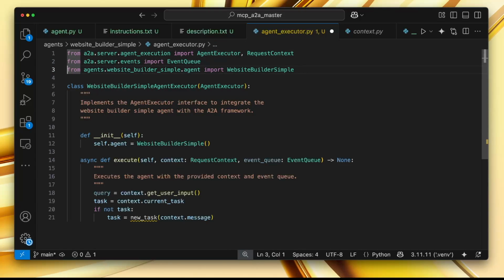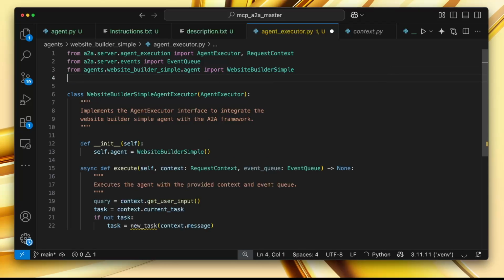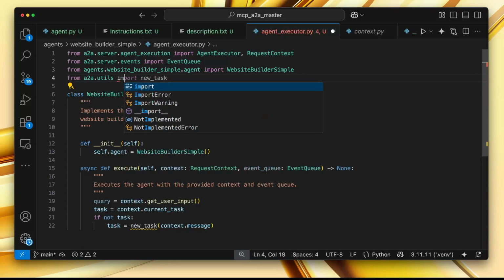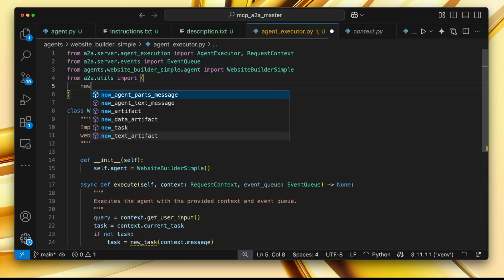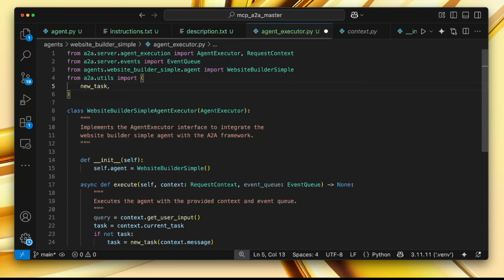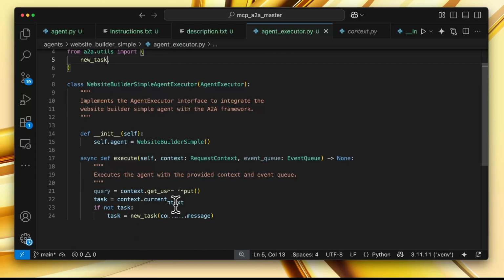Now for this new task method, we need to import some A2A utilities. So I'm going to do that over here, A2A. All right, so I'll import from A2A.utils and I might need to import multiple things. So let me put a pair of parentheses over here and just write new task for now. And we'll import more things from the utilities as we go along. So I'm doing this as I'm going along in the code. I'm not putting all the imports beforehand because this just helps us to see from what A2A modules or packages, what all is being imported and how it is being used below.